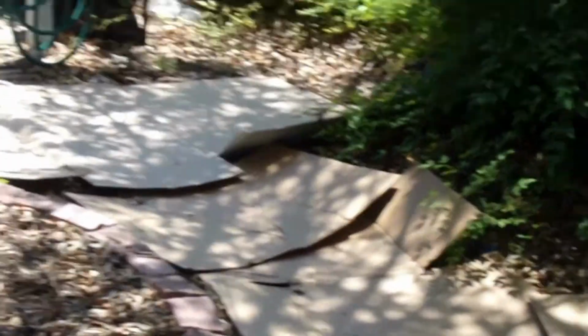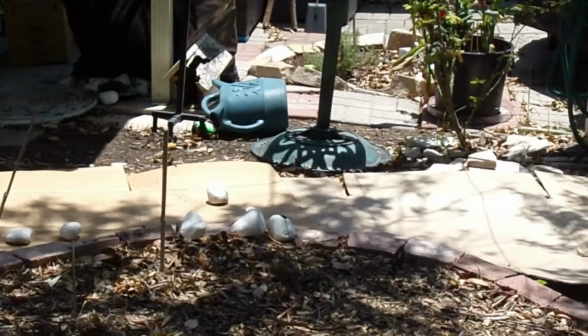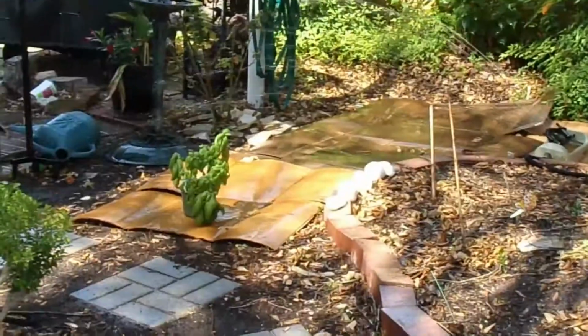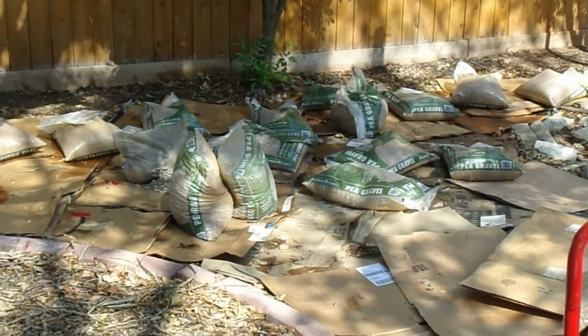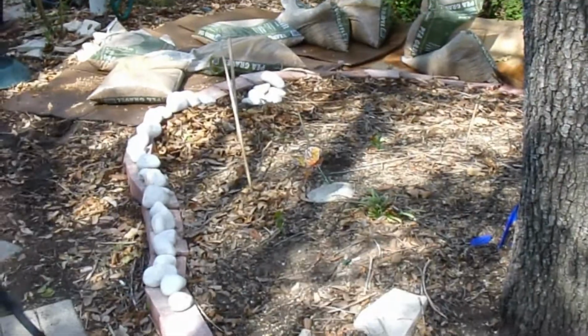So I did the calculations. I bought my pea gravel from Lowe's, and when I measured out the area, of course, I got this big circle around the oak tree, but I included that circle in my measurements, and it said I needed 72 bags. Because I knew I wasn't filling out the entire area, I just went ahead and bought 40 bags. Where did I get that number from? I picked it out of the sky. And it was enough. I made it work.